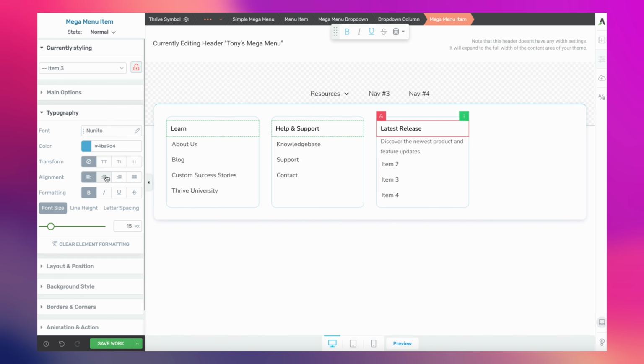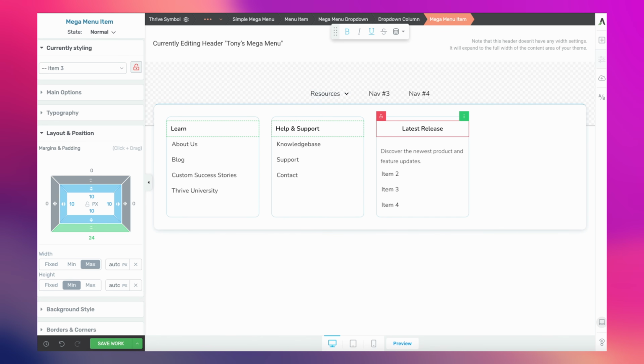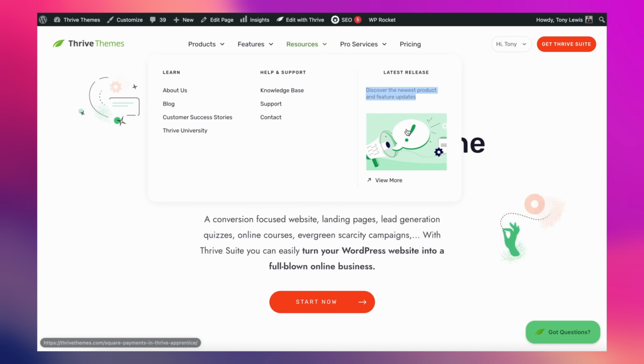And instead, we're going to center the text only for this particular menu item. And since we've locked this menu item, whatever changes we make to this menu item are not going to be applied to the other headings. And we can probably do a little bit of margin as well. Let's do 24.